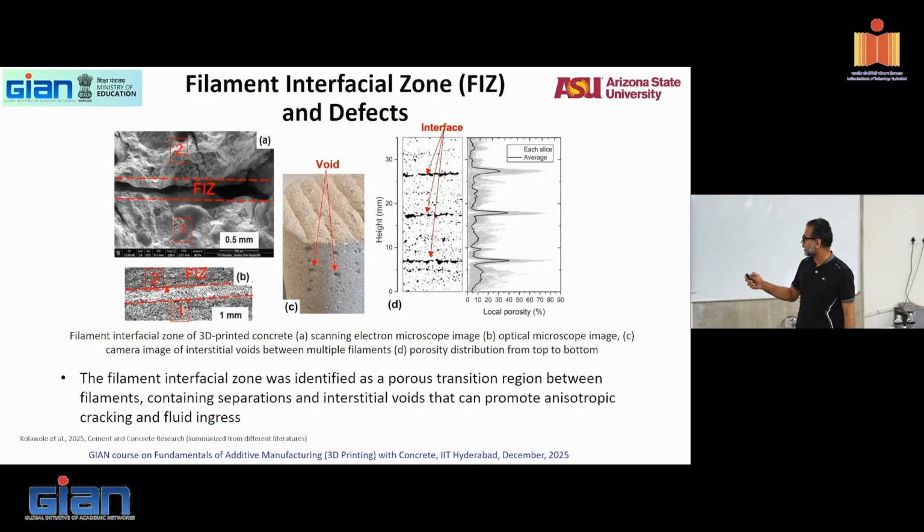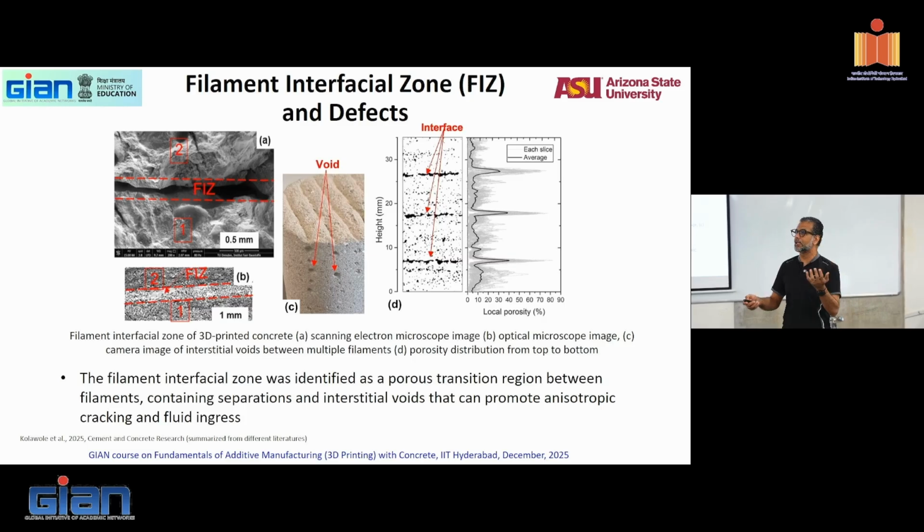What does that correspond to? That corresponds to this zone, that corresponds to this interfacial defect. So what was good yesterday suddenly becomes not so good today. But while you're extruding, getting a good shape and getting all the filaments and getting the shape stability, getting the buildability was important. And then you say that, okay, I may have to live with it tomorrow. How do I control that? So again, you need a balance in you. How do you want?